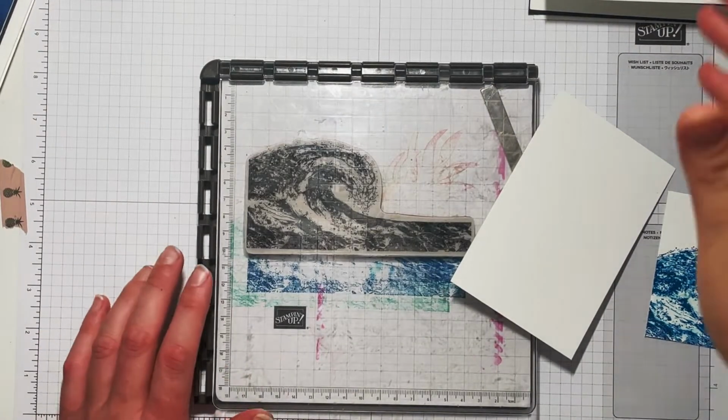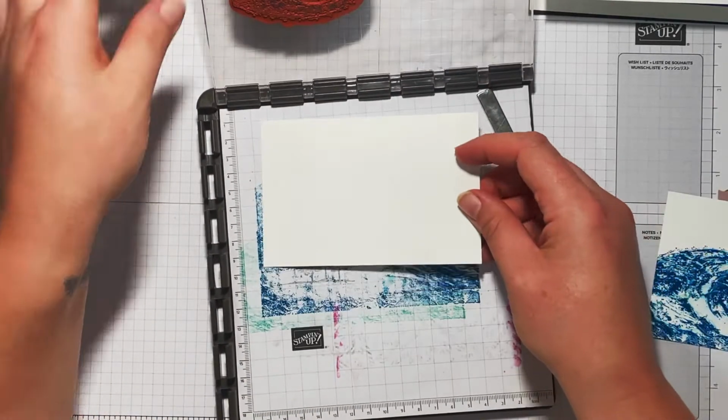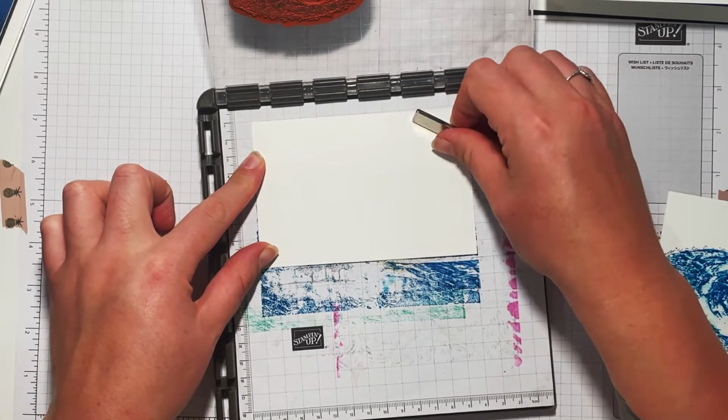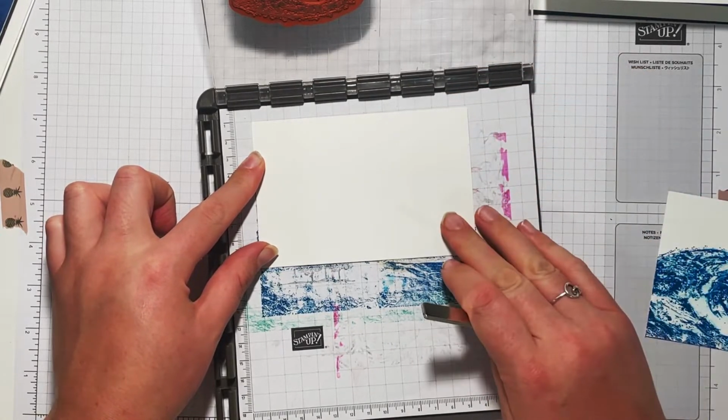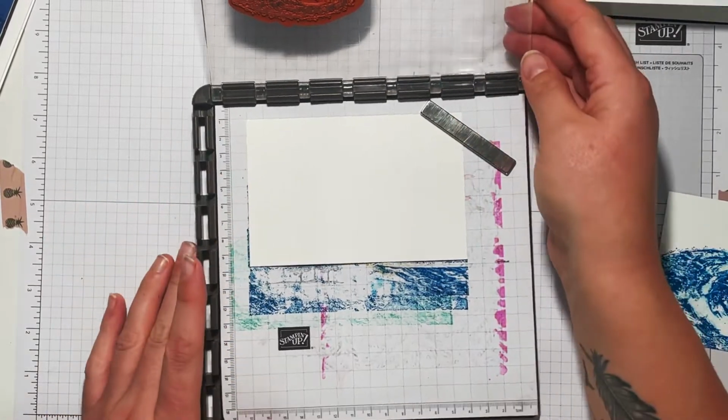Okay, so I'm going to pop in this little piece of basic white, and I've lined up my stamp already. So I know if I stick it at the first down one grid box on my grid paper in my stamp apparatus, that will be in the right spot.